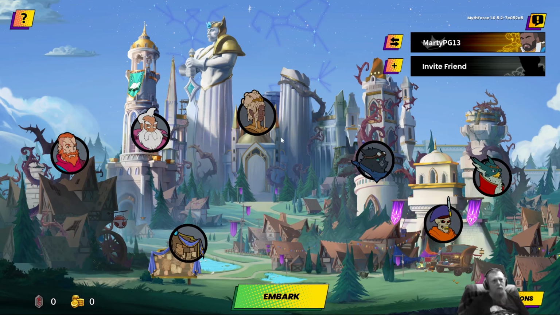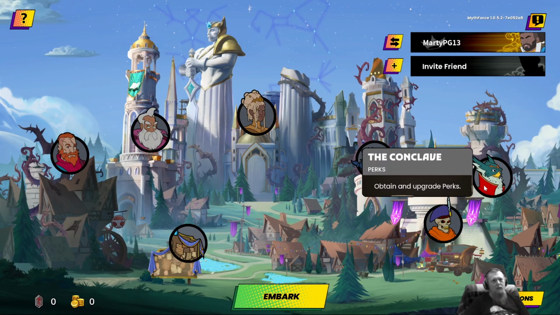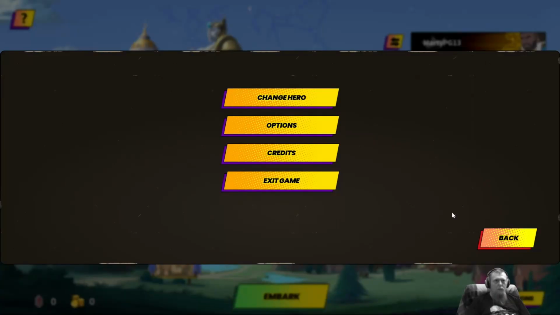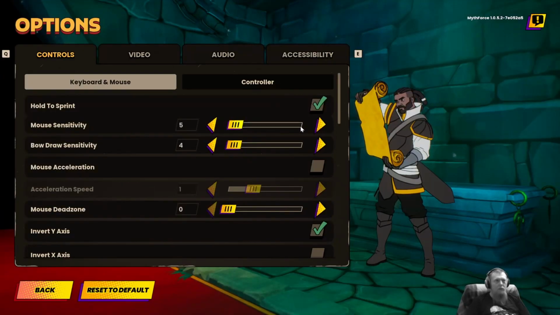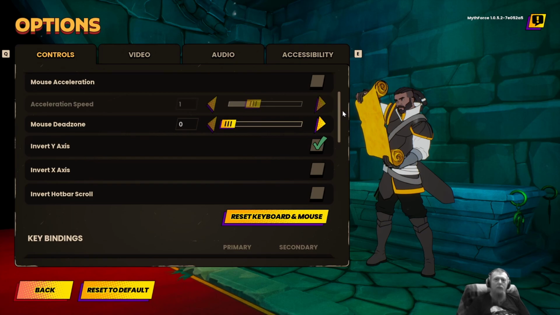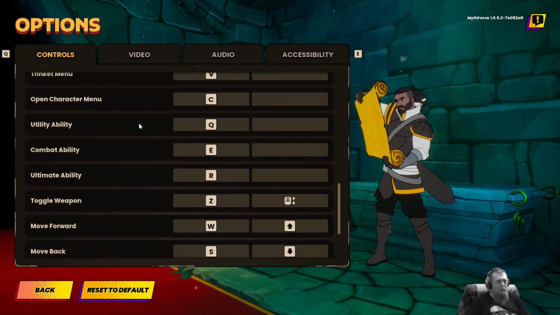And now we get to the options screen. There are little bits of the different things here. So we've got armory, library, the Emporium, boutique, and the conclave. But as this is our first look at this game, we have no red things and no coins. We do have options. We can change our hero again, so control, video, audio, and accessibility options here. I am playing this on the pad. Well, I'm trying to anyway. So I have inverted the y-axis because that is the correct way to use a pad. And then we've got some key bindings there.